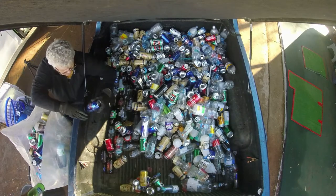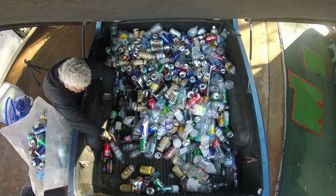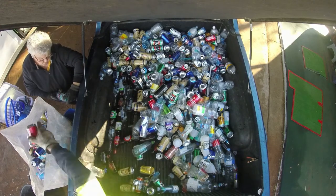The bag we have here, it was three-quarters full before we started. I have a bag of glass on the ground. Already started.